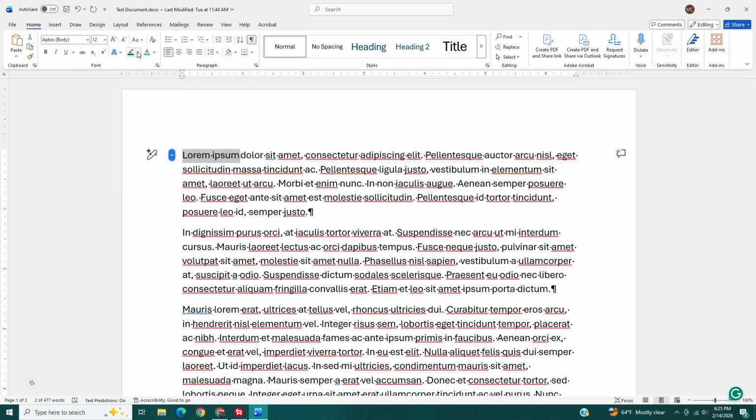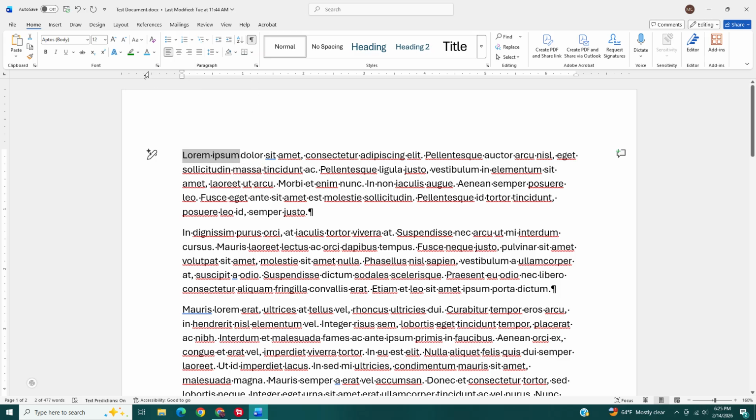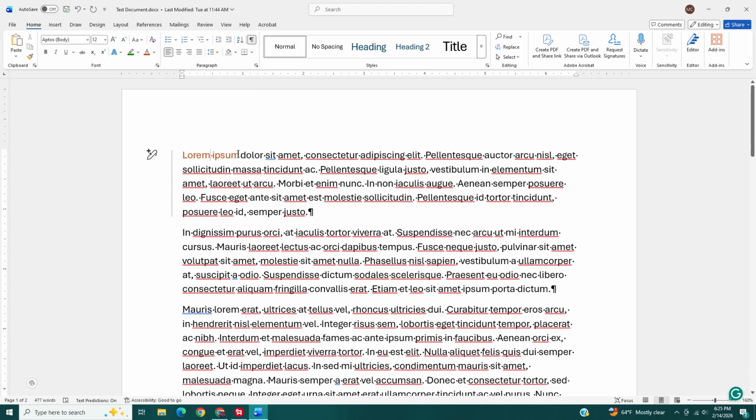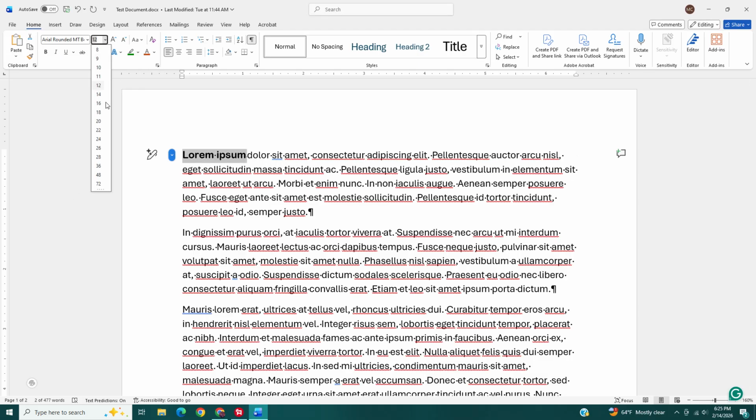And get away from that. Over here we have the highlight option, so we can choose some different highlighting colors if we would like to, or no highlighting at all. Next to that, we can change the font color. Right now it's black, but we can change it to this pink color if we want. You can see it doesn't match the surrounding text now, but if that's something we wanted to do, we could. Let's make some changes real fast. Let's set this to 18.